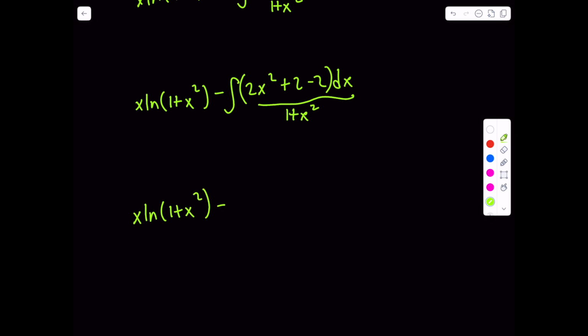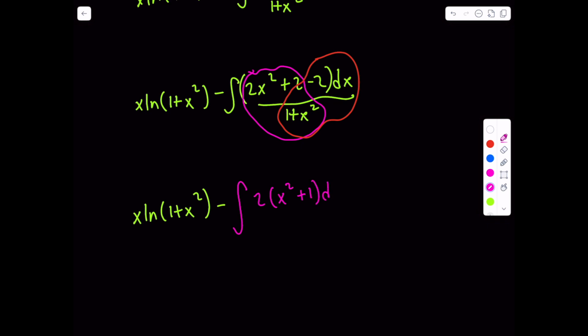Now here, what I want you to recognize is we have two different integrals going on, because remember, you can split this integral. The first one, we're going to allow it to be this part here, and for the second one, it's going to look like this part. Oops, that got erased. And so for the pink part, 2x squared plus 2, what I can do is factor out the 2 from the top, because then you'll get x squared plus 1, which is the same as the denominator, right? The only difference is the terms are just in a different order.